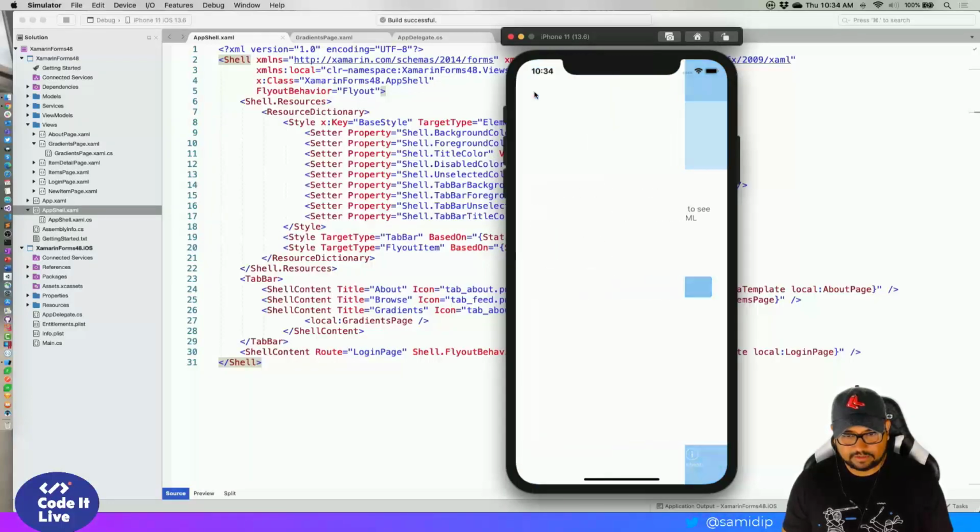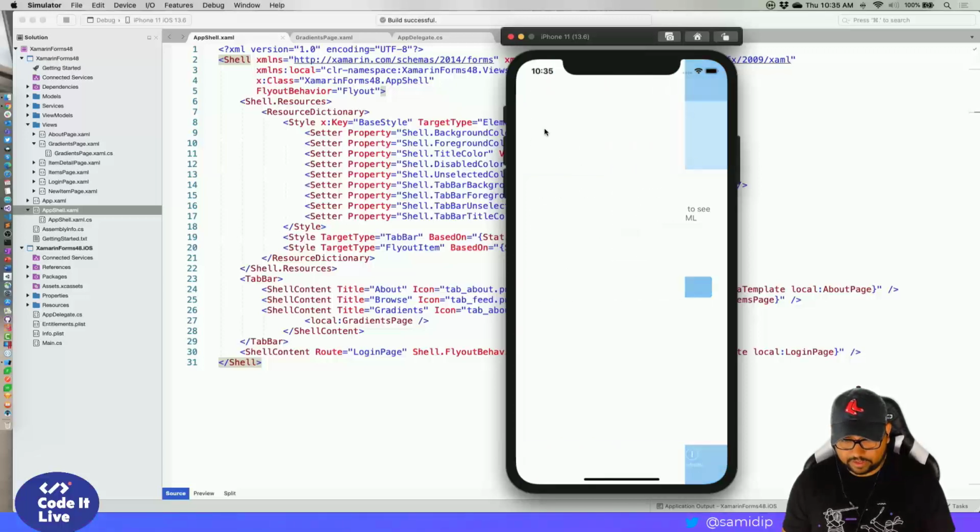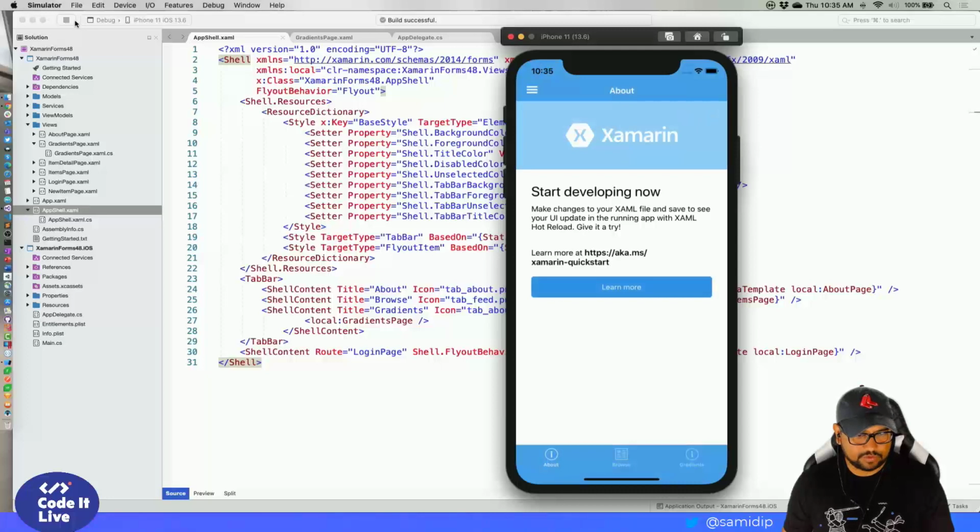But the flyout doesn't have anything, obviously. So in a flyout, instead of doing a hamburger menu, you can give it an icon, so it's customized to how your app looks. And then you can do a header here, and then flyout items over here. So let's maybe add one or two of those items.